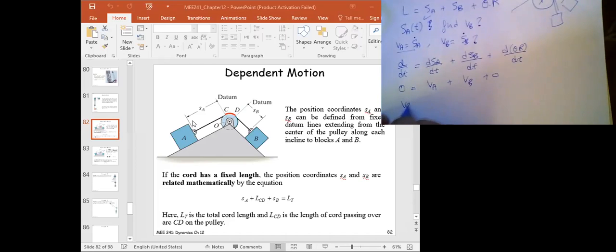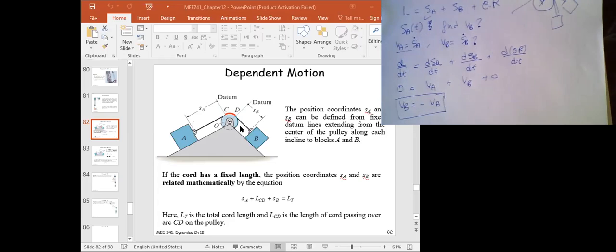So now VB is going to be equal to minus VA. How can I further interpret this? If VA is positive, what happens to VB? It's negative. How can I physically interpret that? Whenever one moves away, the other gets closer. Exactly, right? So if VA is positive, then VB is negative, meaning the rate of change of the distance SB is decreasing. So this is basically how we can also analyze pulley systems.